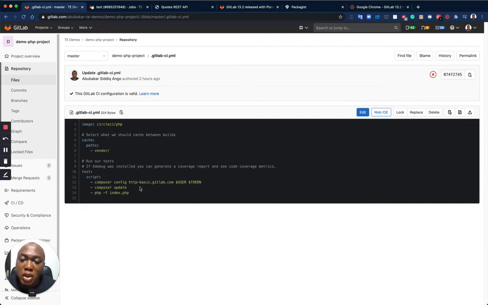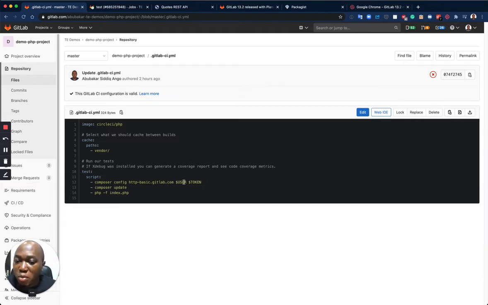You can do that by using composer config, specifying what configuration it is going to modify in composer's config, and specifying that it should use gitlab.com as the repository that it will be pulling from.